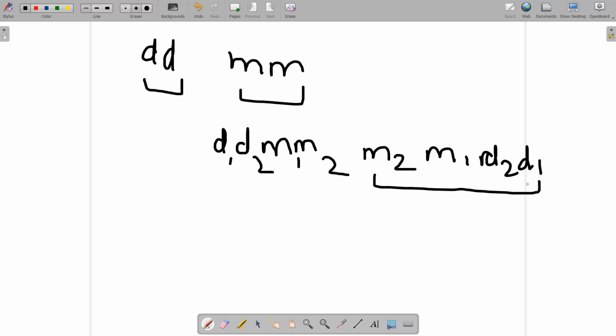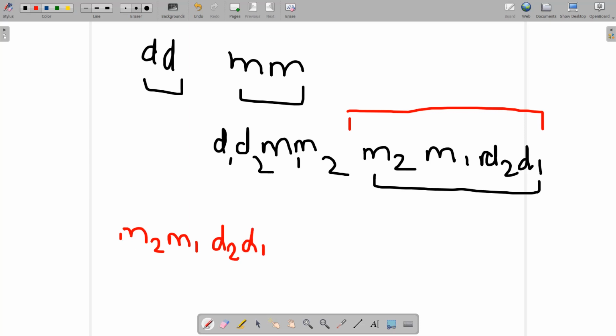But when you keep this string of 8 characters into your set of strings, you would first store the year format. So the representation you store in the string would be M2, M1, D2 and D1.